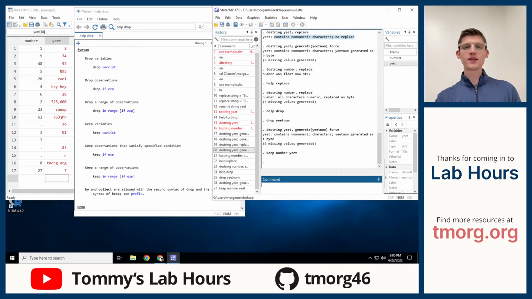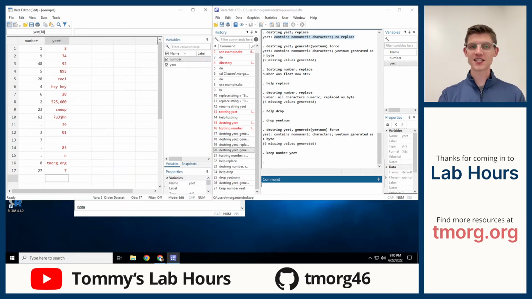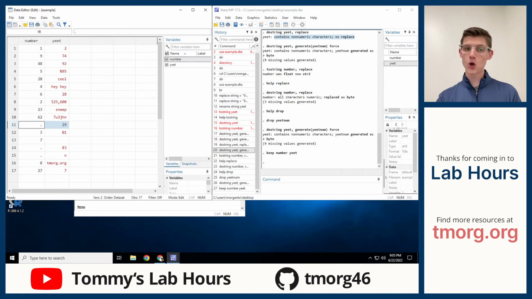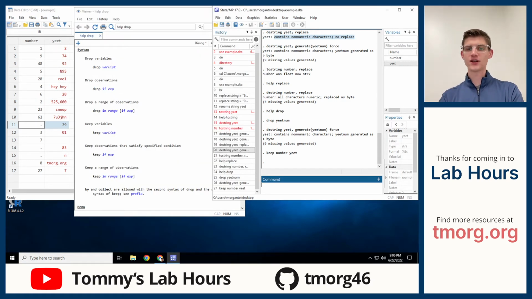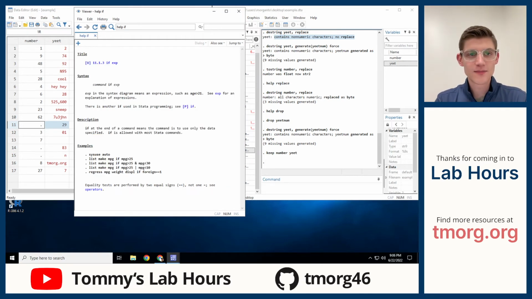So that's just dropping variables, keeping variables. They haven't talked about dropping or keeping observations yet, and this is another time to just drive home, hey, these rows are observations, the columns are variables. That's just a nice thing you get used to thinking about, right? So let's run this command, drop if exp. What the heck is exp? Well, I could click it, if exp. That's the nice thing about the help files too, is if it's something that could confuse you, it's probably in blue text, and if you click it, it will pull up a helpful thing. Command if exp is the syntax.